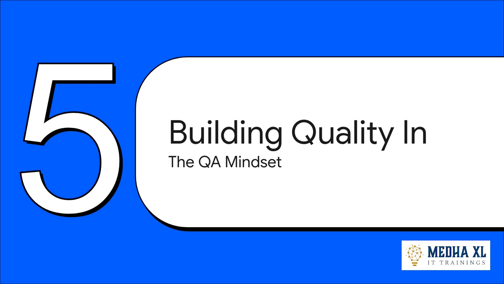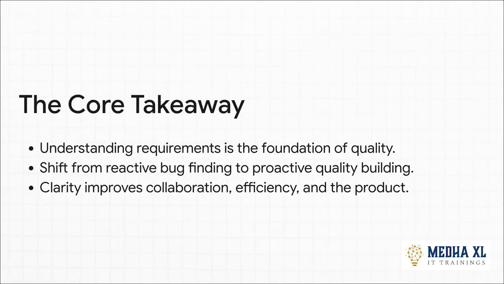And that really brings us to the final, and honestly the most important point here. This isn't just about following a process or checklist. It's about a fundamental shift in mindset for QA. It's about building quality in from the very start, not just trying to bolt it on at the end. So, let's wrap this up. The core takeaway is this: understanding requirements is the absolute bedrock of quality. It's what lets you shift from being a reactive bug finder to a proactive quality advocate from day one.